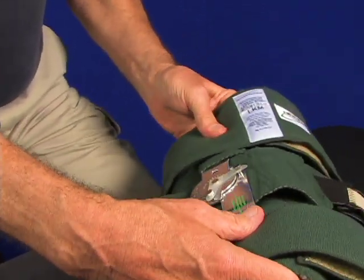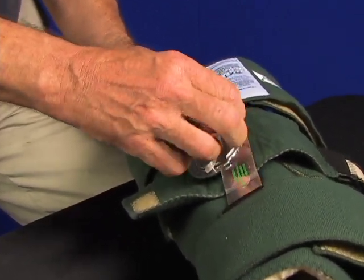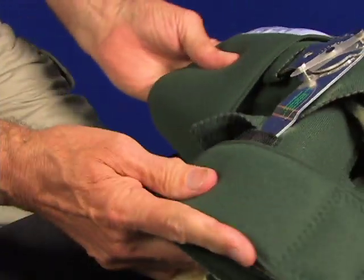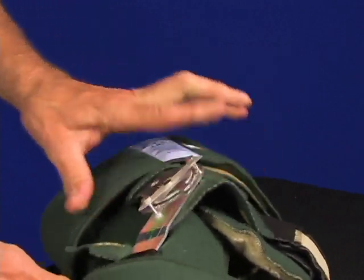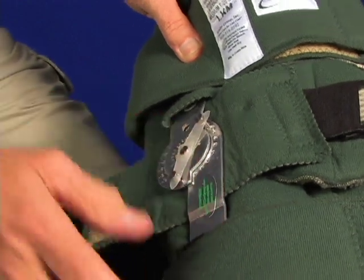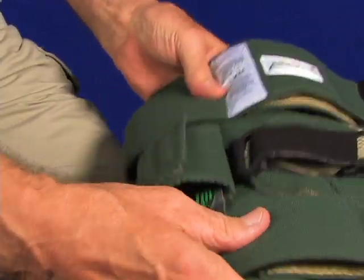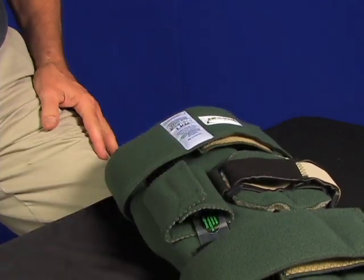And then there's a nice cover that you can adjust while it's up on the splint as well. There's a nice cover that protects, prohibits any contact with the hinge. That closes up. Now you've got a nice setup there, LEEDer knee.